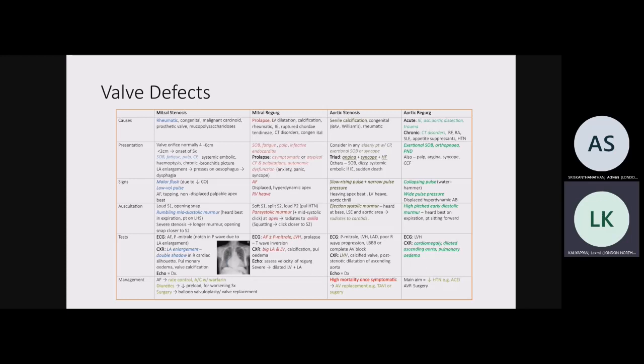Aortic stenosis, the most common congenital abnormality that we see is in patients who have a bicuspid aortic valve, and they often present with this triad, sometimes referred to as SAD, so syncope, angina, and decompensated heart failure. And management of these patients essentially is getting a TAVI. You would see that even patients who are quite old and have a lot of comorbidities still end up getting transcatheter aortic valve implantation, because the symptomatic benefit of this procedure is so significant that it's considered to be done even in people with significant comorbidities. Aortic regurg, however, will require aortic valve surgery, and that is open heart surgery and will require a patient to have a level of good performance status preoperatively. So I hope you find that table useful.